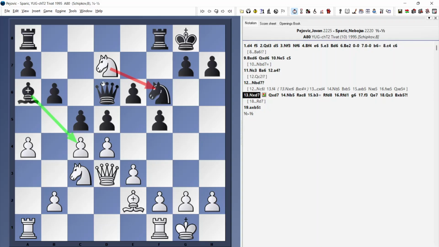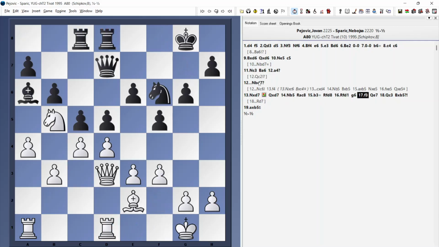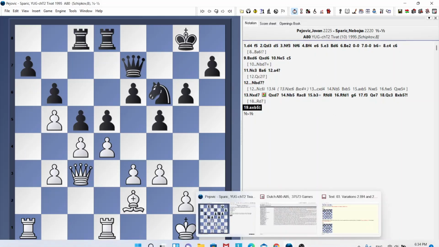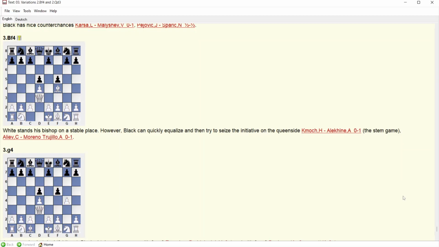So that's the difference. If black played the knight c6, then you can play that because there's no in-between move for white. Difference there. So knight bd7, knight takes d7, queen takes d7, knight b5, and b3, and this game ended in a draw. All right, so you can see that the variation has been neutralized.